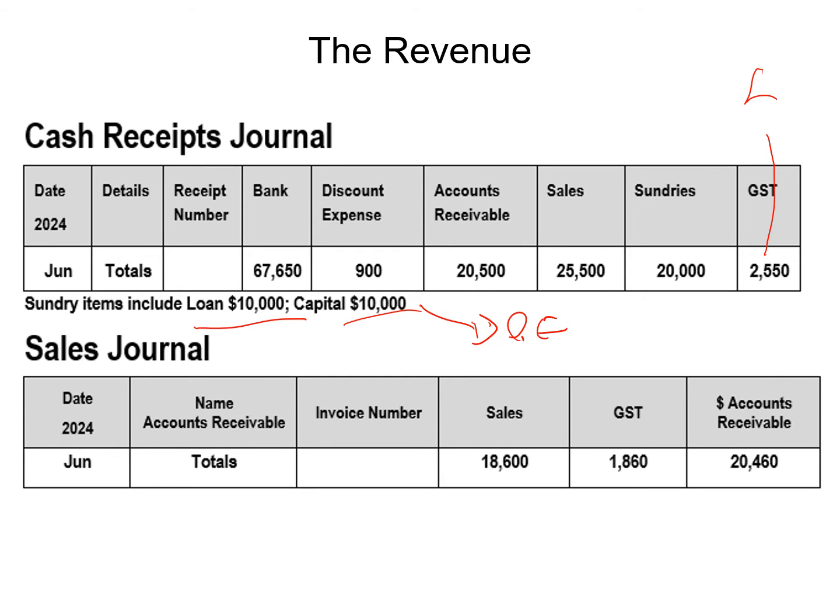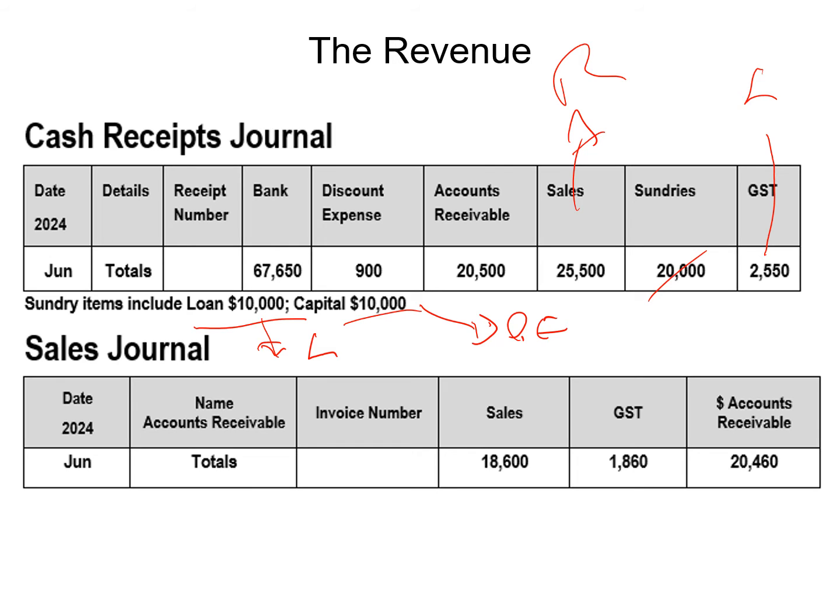A loan received, it creates an obligation to the bank that will require that to be settled in the future. That is a liability that won't go in the income statement. So sundries dealt with. Cash sales. Cash sales is revenue. It results in an increase in assets in the form of bank balance going up. And we also have a simultaneous increase in OE that's occurred in the ordinary activities of the business.